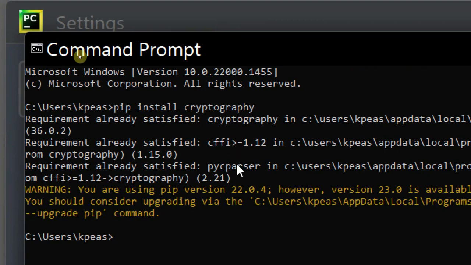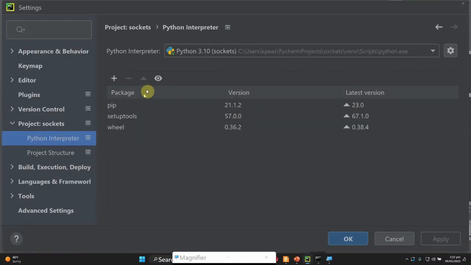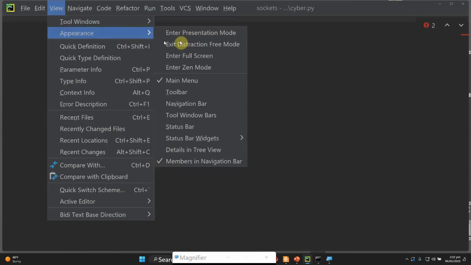But if you do pip install cryptography, then you should be able to get it. That's fine. So now let's get back to this side where we are going to actually try to do the first simple code.